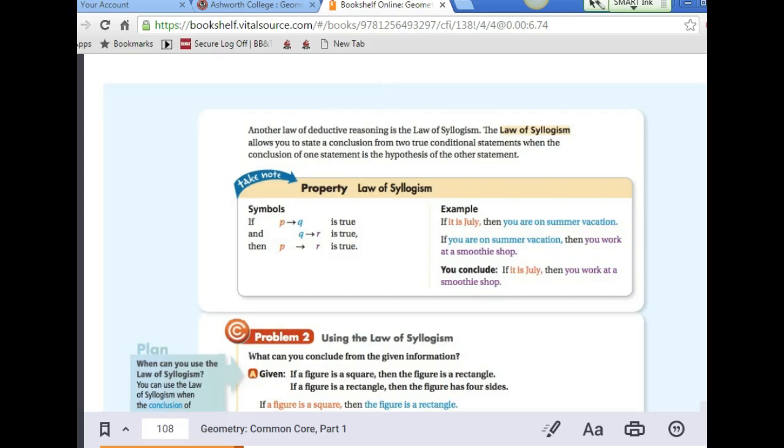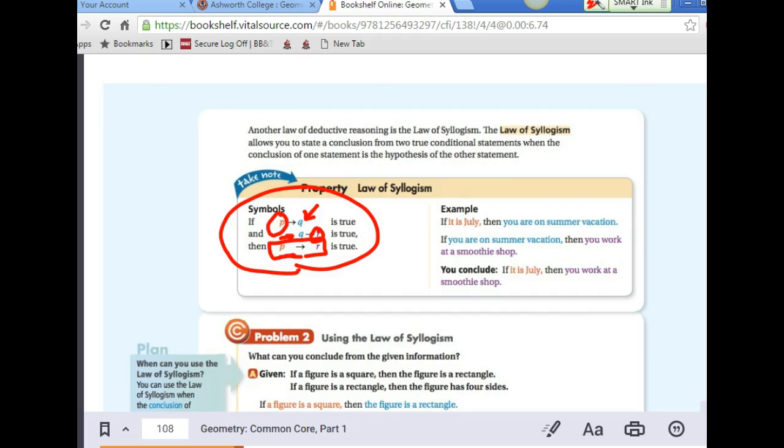Hello, we're looking at another law of what's called deductive reasoning, which is called the law of syllogism. In this box here, before we even do problem number 2, the main idea behind the law of syllogism is this right here. It says if P then Q, if that's true, and then your second statement starts where the other one left off at the conclusion, if Q then R. So notice the conclusion of this one becomes the hypothesis of the next statement. Then you can link the first hypothesis and the last conclusion together, which leads to that.